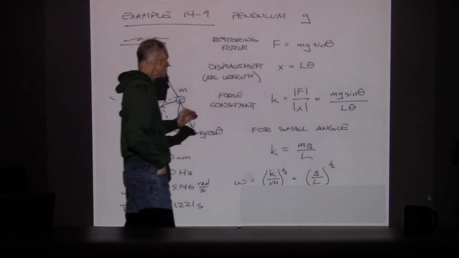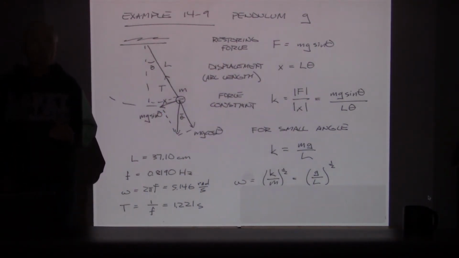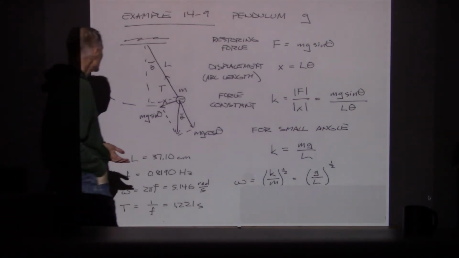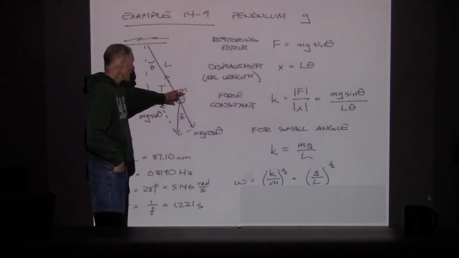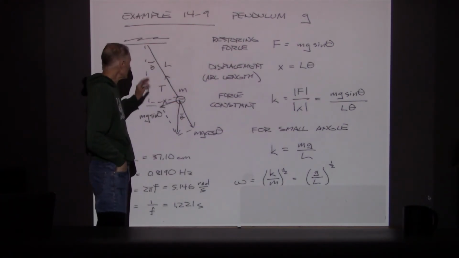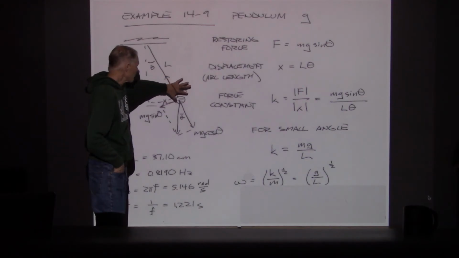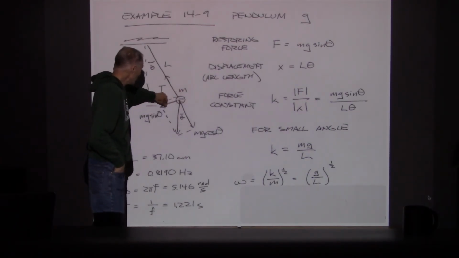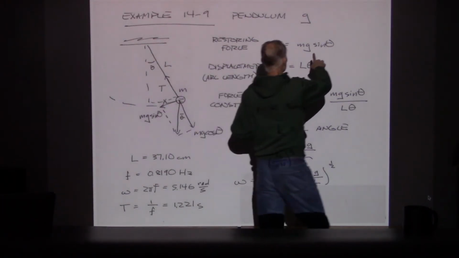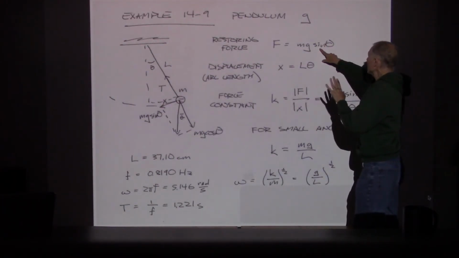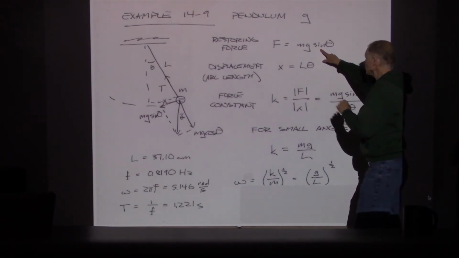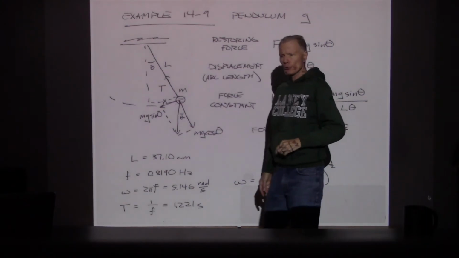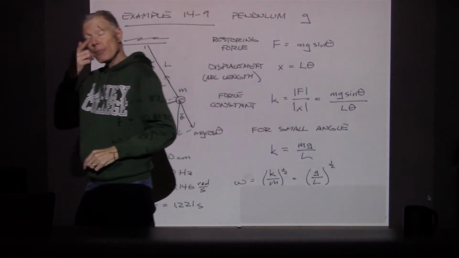Now, why did the mass cancel out? Why doesn't it depend on how much mass there is here? Well, let's say that we double the mass, or 5 times or 10 times the mass. If I have 5 times the mass, that's 5 times the gravitational force. That means that I'm going to get 5 times as much restoring force. But it's also going to get divided through by the inertial force. So the same thing that we saw before.